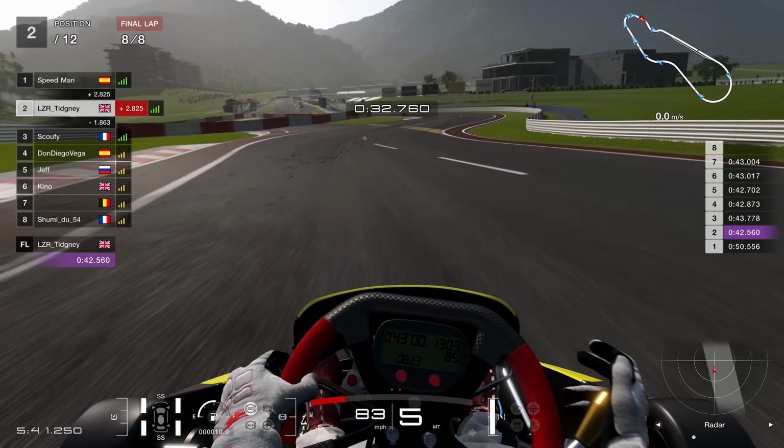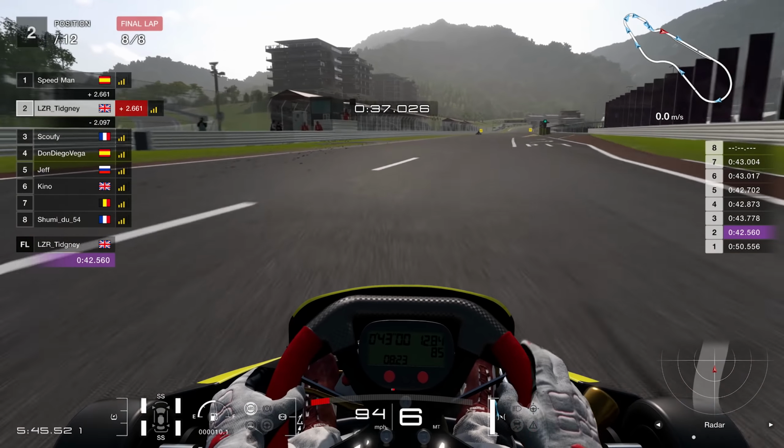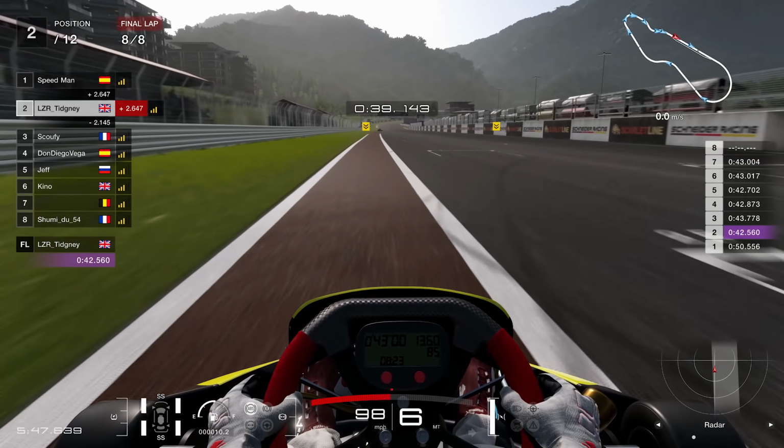4th gear through that corner. Now, this corner can be done flat out. I'm about to show you here. Don't clip the curb. A little bit of oversteer there, but I short shifted this time to stop that oversteer, and we're going to continue on towards the line.